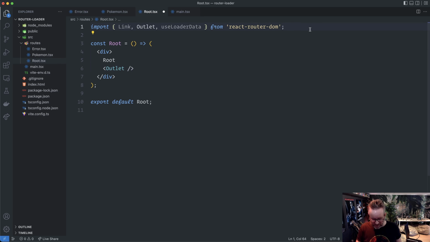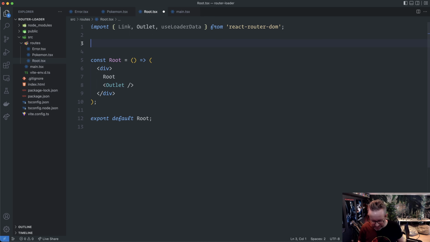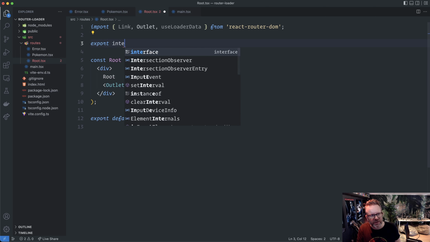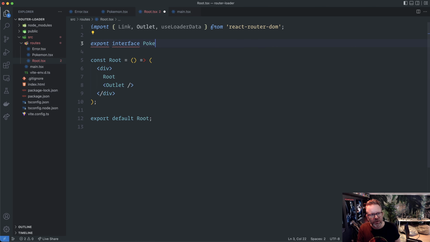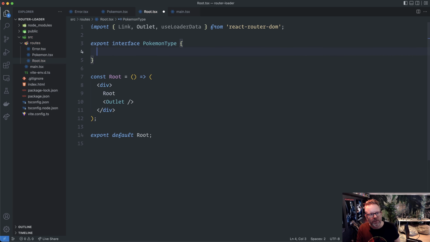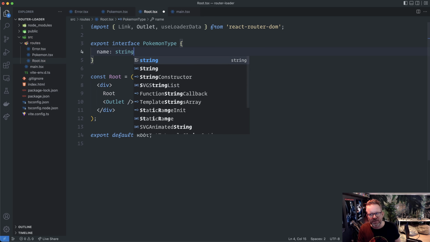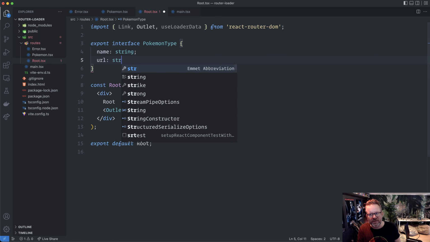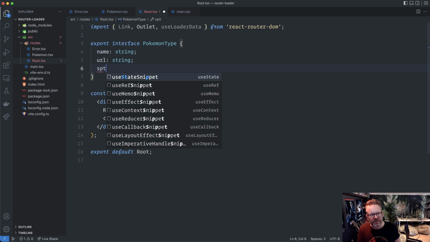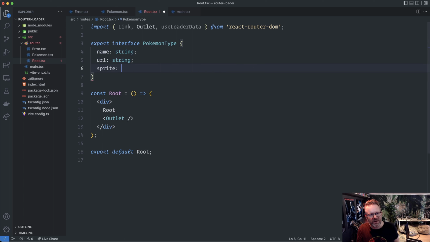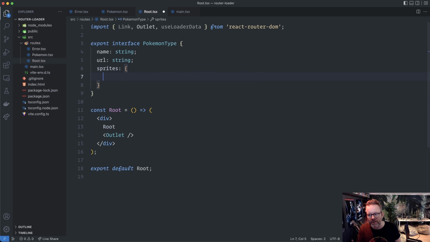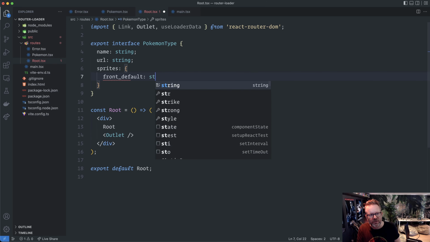with the loader. And I'm also using TypeScript now, so I want to actually type this data that we get from the API. So I export an interface, PokemonType. And I'm not going to use all the stuff that you have there, because if you check out the API, you have a lot of data that you receive. I'm going to use the name, so that's a string. Then I'm going to need a URL, that's also a string. And then we have the sprites. I'm just using the small images here, and that's from sprites. And we have something that's called front_default as a string.